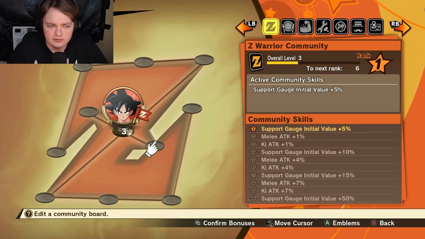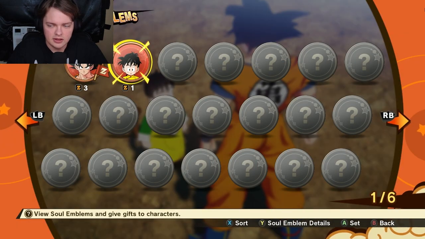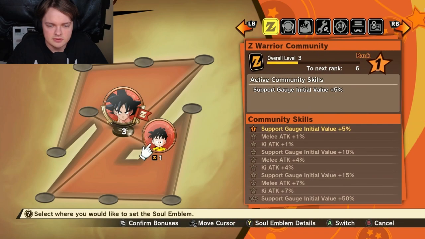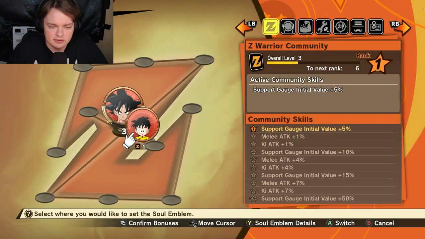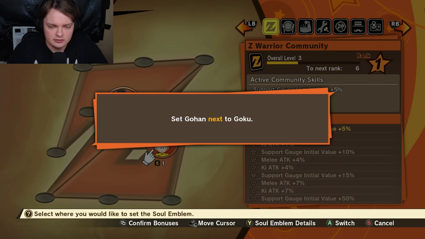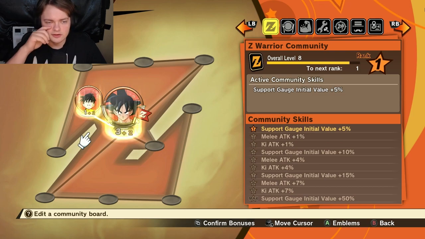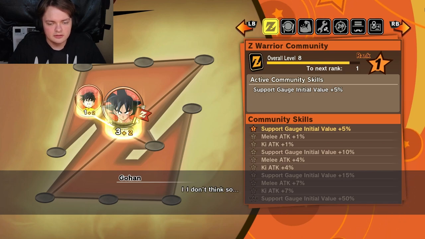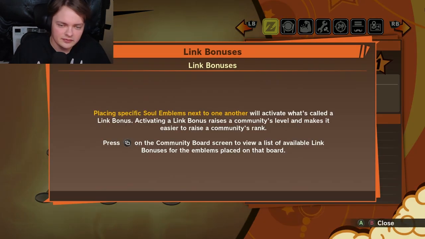Okay. Place one here. I only have one other. Or do I? That's a lot of freaking soul emblems. We have a Goku here. Okay, go ahead. Yeah, go right there. That's what I'm trying. Okay, over here then? What's the difference? I bet you'd be pretty strong if you trained. Ooh, they talk together. I don't think so. Still don't like that voice. Ultimate father-son team. What's the bonus?